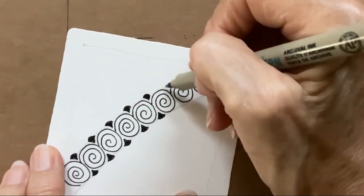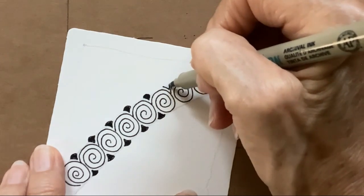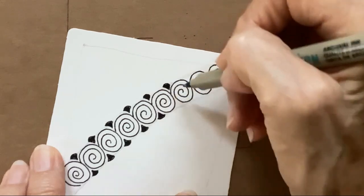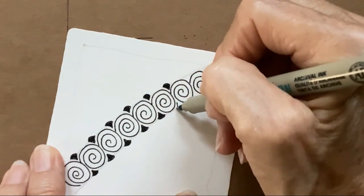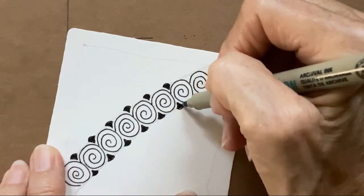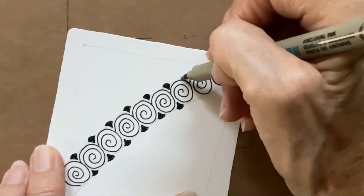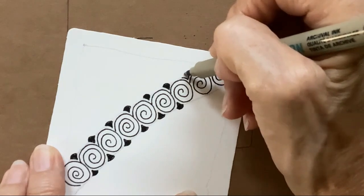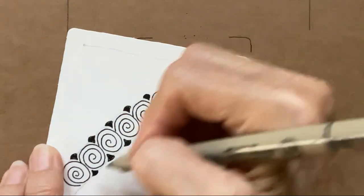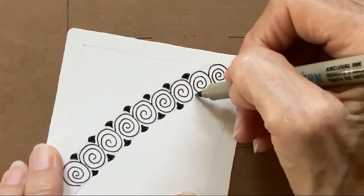Okay, so just little V's with a bump on top. And I'm not worried about trying to make these look exactly the same all the way across.